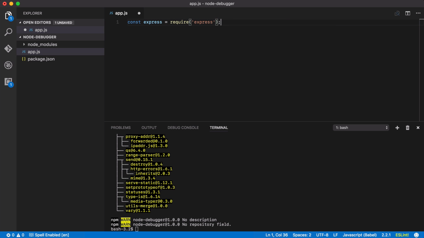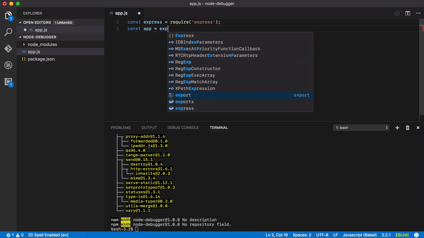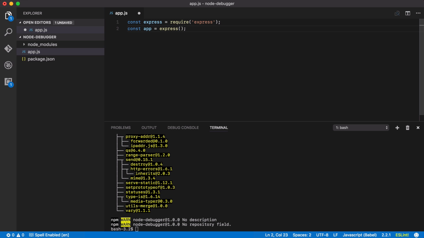We're going to require express right here. Then we're going to make a new Express application. We'll call it app. And to make a new Express app, we just call express as a function. Next up, we want to define the routes for our server. In our case, we're going to have one get route. So we're going to use app.get, and it's going to be the root of our web server, which is just / in the first argument. We could have something like /test for that route, but we're going to stick to the basics.